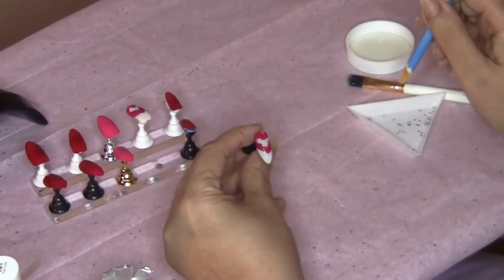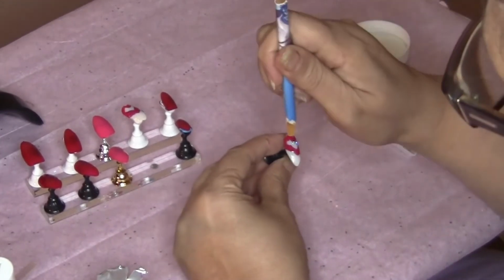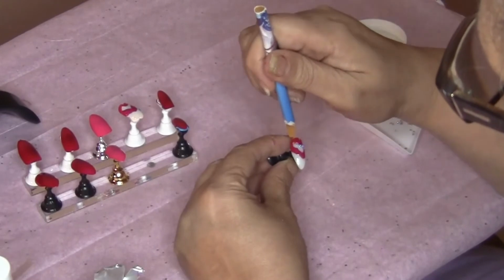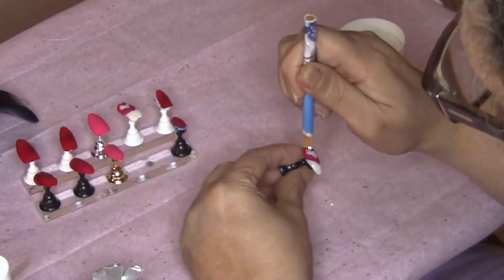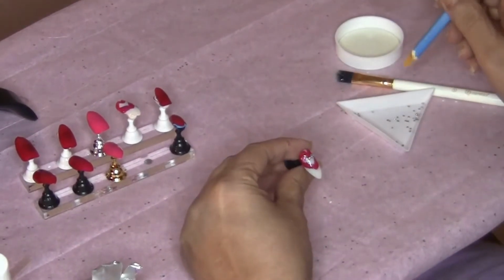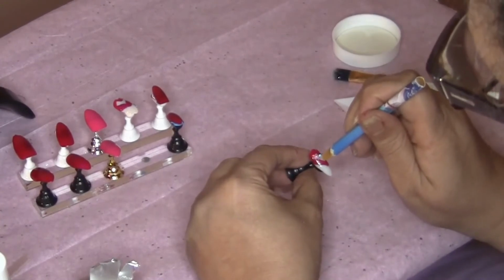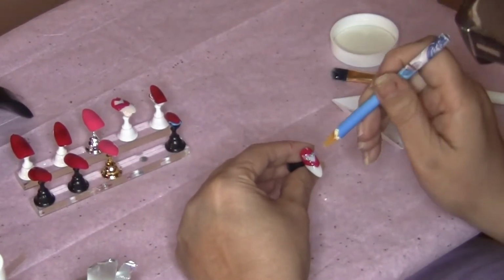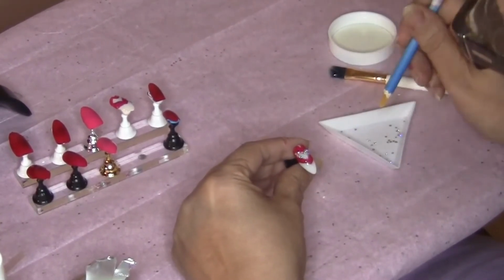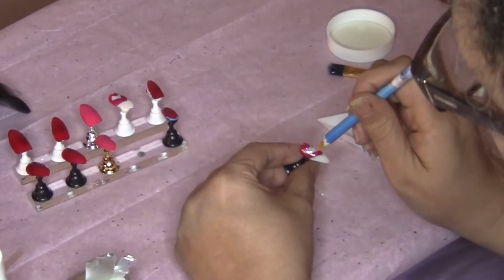Now I'm just going to go around the little heart, the inner heart that I made, and I'm going to put these tiny crystals on. I think they're a size SS4 crystals. Actually, they are SS4 crystals, and they're called AB crystals. That's like all different colors, and it gives off a really nice glowy reflection.